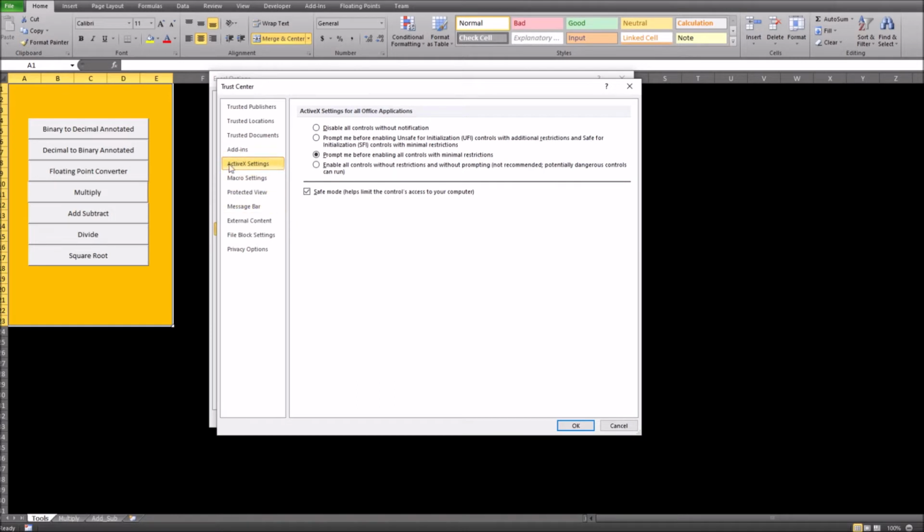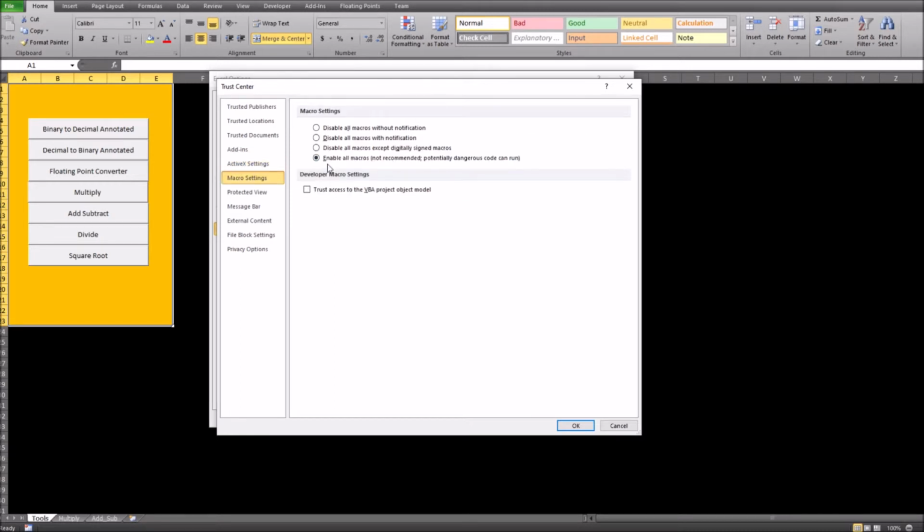Now in my settings here under ActiveX settings, I've got the third one down, which is prompt me before enabling all controls with minimal restrictions. Also for the macro setting here, I've got the bottom one, which is enable all macros. Now you can go ahead and enable all macros, and at the end of using it you can change it back to what it was previously if you require. So that will allow you to run the macros within our spreadsheet.